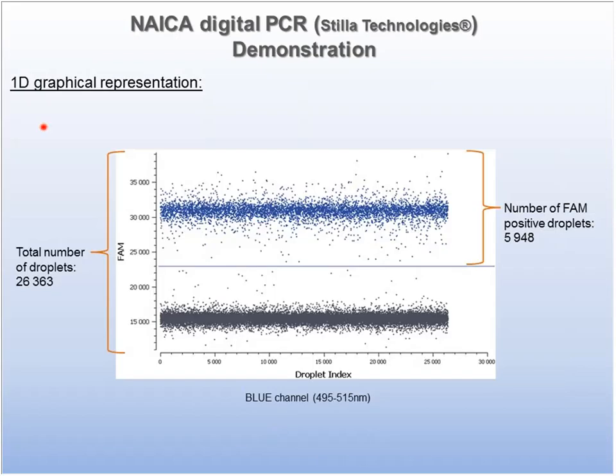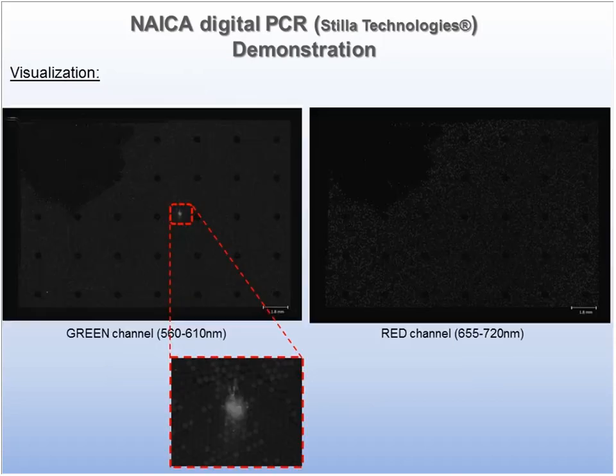This previous representation can then be transformed into a one-dimensional chart that you see here. The number of generated droplets is here above 26,000, which is good, and there is very little range of droplets between positive droplets and negative droplets. So as I said before, it is possible to check the quality of the result.